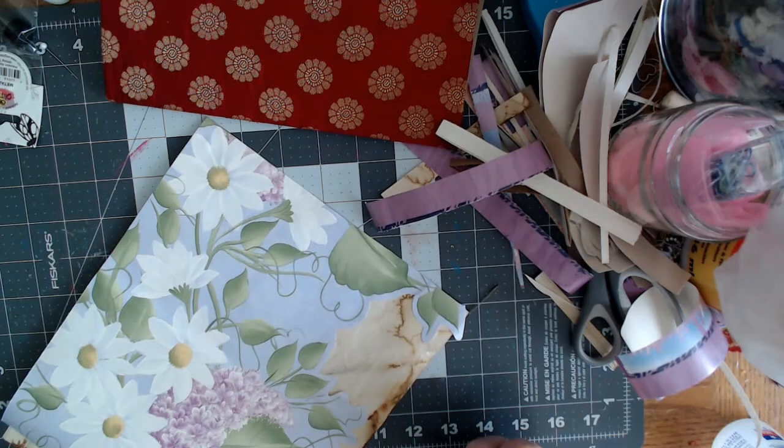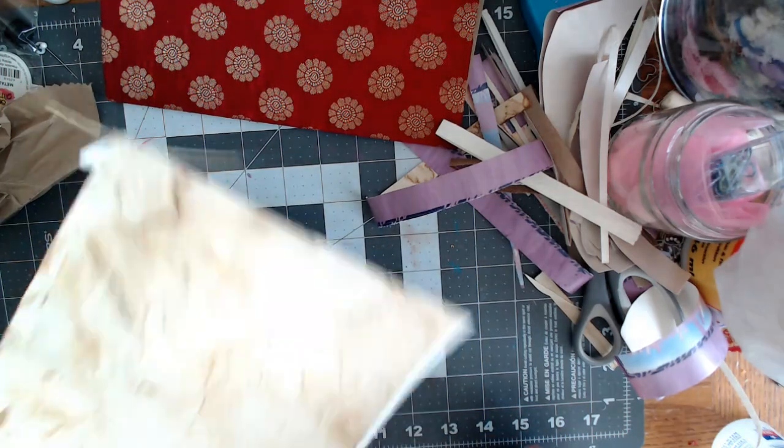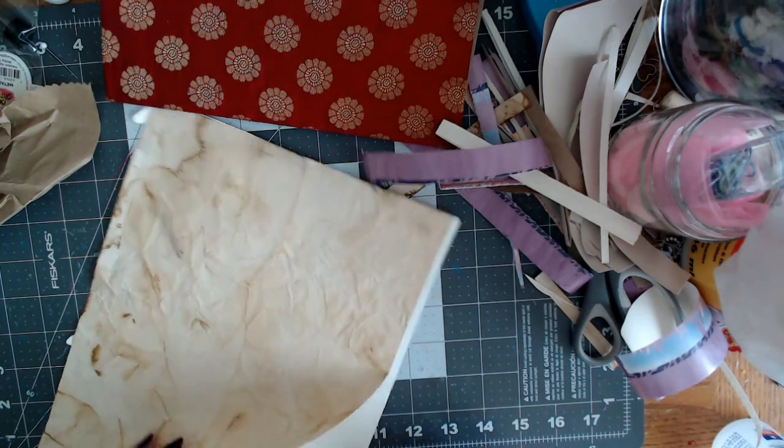Oh my gosh, I just realized I was right by the microphone when I crinkled that paper. I'm so sorry. A little bit of crackle in your ears. So sorry.